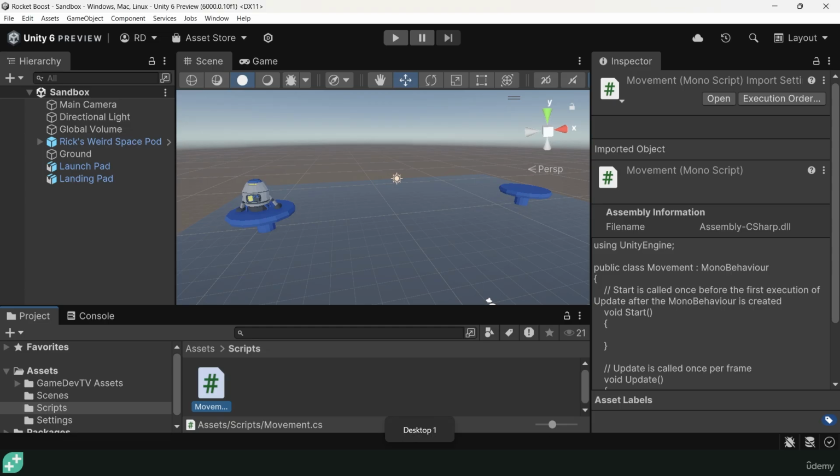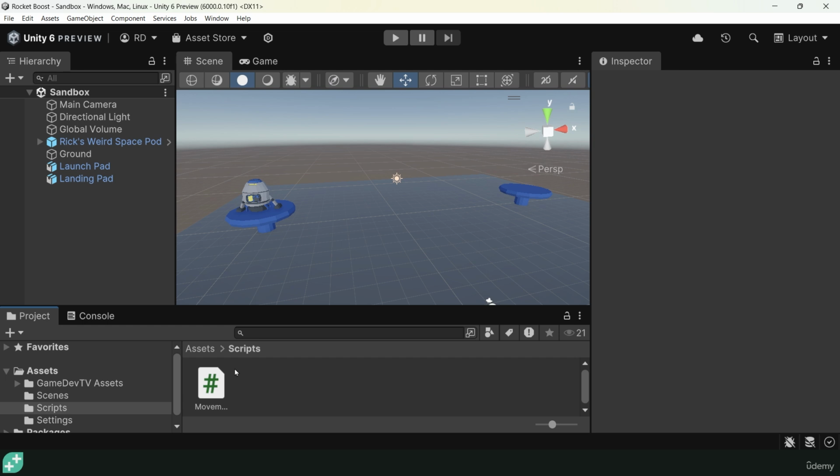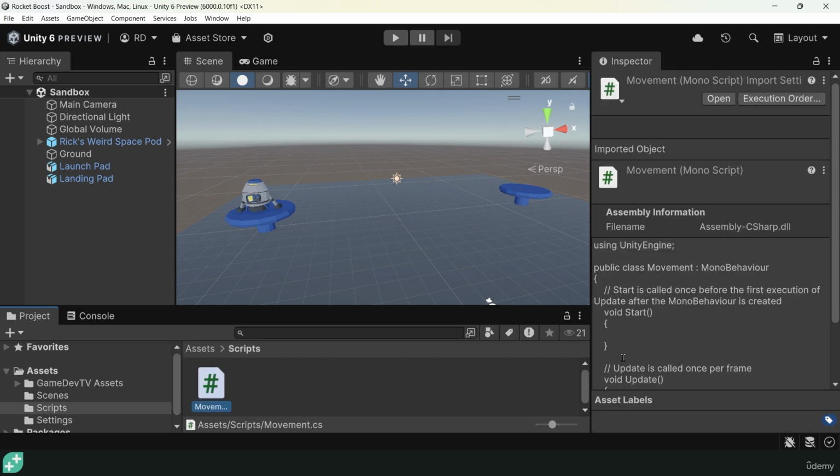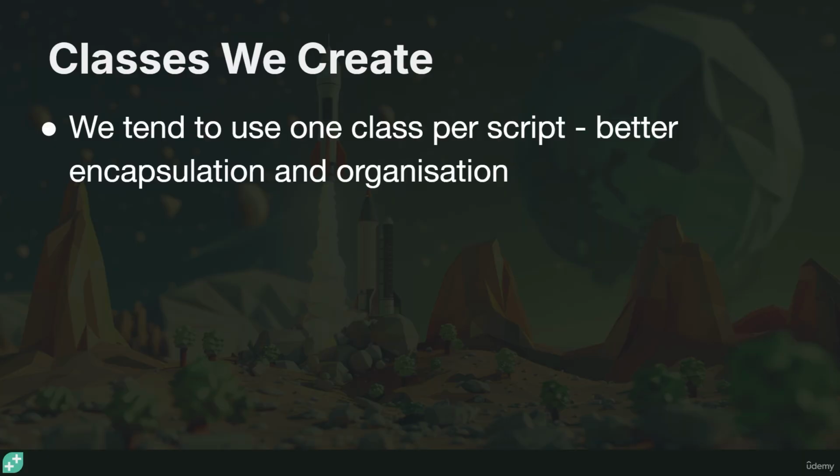Oh, and while I'm thinking about it, one thing that you'll notice is that we've got Movement.cs, which is a script, and we've got Movement, which is a class, and they both had the same name, and it's automatically updated. When we make ourselves a new C# script in Unity, it automatically takes the name of the file and makes it the name of the class as well. So for that reason, you'll hear me using the words class and script interchangeably because they're kind of the same thing. Or let's go have a look at our movement script, or let's go have a look at our movement class, because typically we've got one class per script. It doesn't have to be that way. You can have multiple classes per script, but we tend to just have one class per script so that we know exactly what this thing's doing and it's just doing the one thing. So that was the point I was making just there.